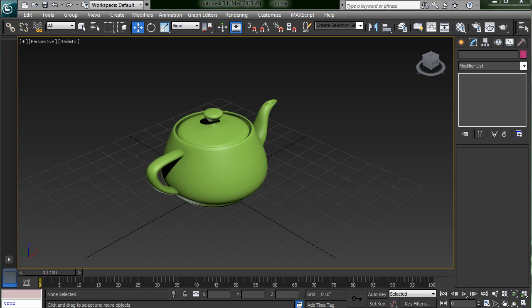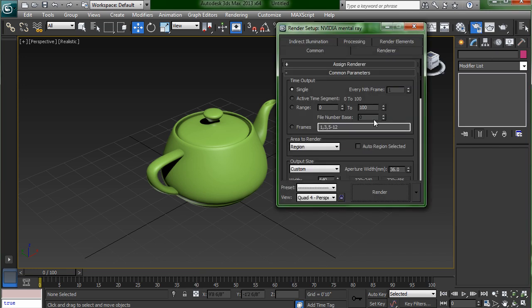Hey, this is Gary Davis, and this is just a quick tip and trick on a little band-aid of a boo-boo that went out with Autodesk 3ds Max 2013. I'm first going to show you the problem and then the solution. The problem is with state sets and submitting a job to network rendering.